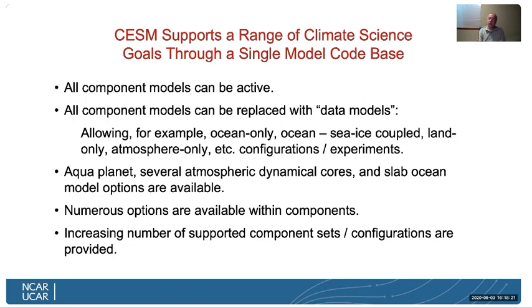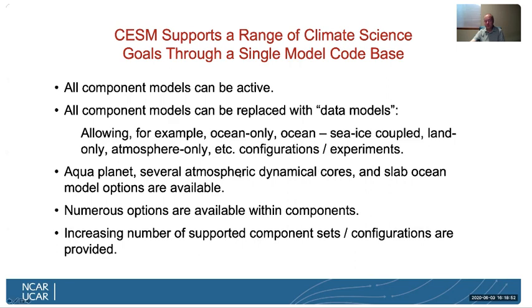Within a single framework, and we are trying to get more into this, essentially, we have many code bases, or many component combinations, that can be supported. In our fully coupled version of the model, all of the components are active, but that doesn't have to be the case. You can run in a mix and match mode. You can replace some of the models with so-called data models. They essentially read data sets.